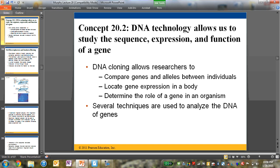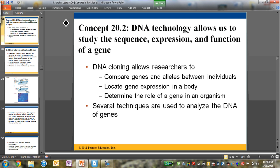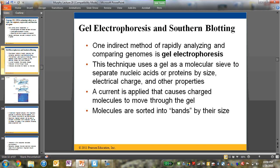So what we do in gel electrophoresis is we compare genes together. We're able to look at gene sequences and see which organisms or which individuals have similar genes to each other. So with gel electrophoresis, what we're doing is filtering the DNA based on size.